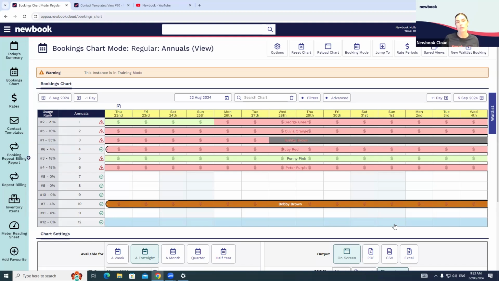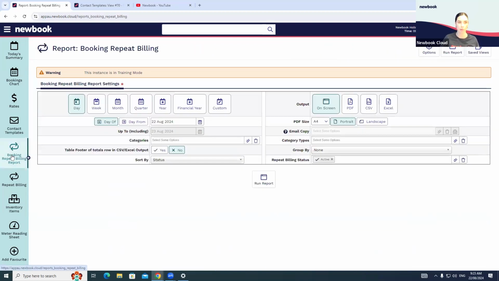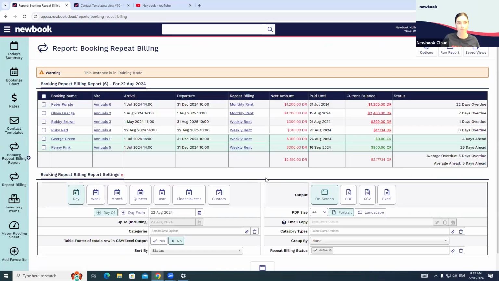How can we go into a little bit more depth? So we've got reports, and I've saved a couple into my favorites bar here. The first one being your booking repeat billing report. This report you can run for the day, I would recommend, and then you're just going to select the run report button down below.